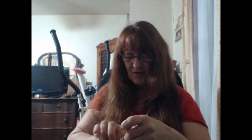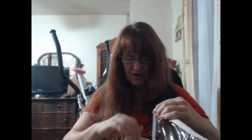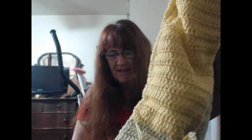All right, so my projects. I kind of sort of finished this, but I hate it, so I'm literally thinking I'm going to frog the whole thing. I haven't taken the yarn and snipped it off or anything, but I don't know. It's bigger and bulkier than I thought it would be, number one, which, heavy, I like that. But I just don't like the way it sits on my shoulder and how much I struggle to get it on my shoulders.